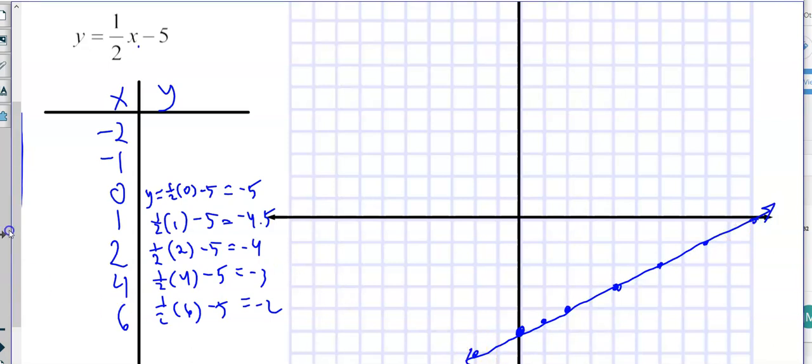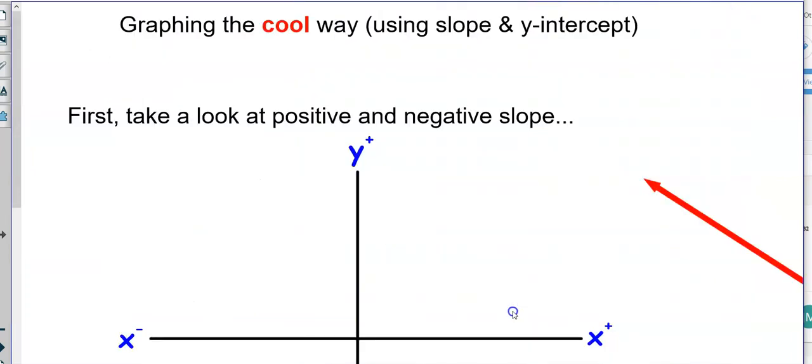Technically, you only need 2 points if you know it's a linear line. It certainly fits mx plus b, so it is a linear line. But that would be the way you could just plug in points. If you're facing an unfamiliar function, you could always just plug in x values, right? I just picked a few positive, a few negative x values. I didn't actually plug in the negative ones, but we could have done that and gotten some answers there. Easier to use slope and y-intercept.